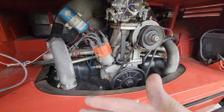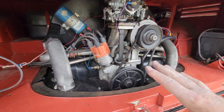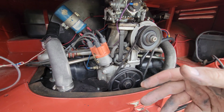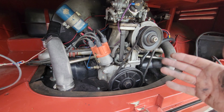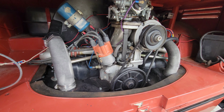Now, this isn't a rule of thumb video where you just go with everything that Mike says. This is basically to open your eyes, get you working and thinking, understanding your engine and what's happening, and do more reading and stuff like that to find out what you might want to do with your situation.